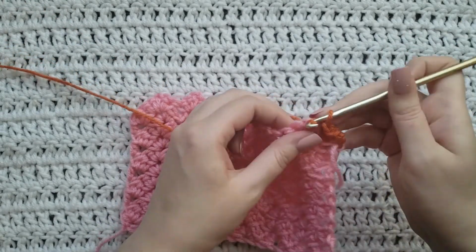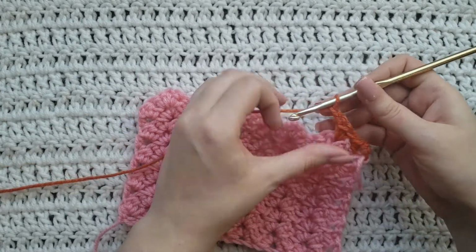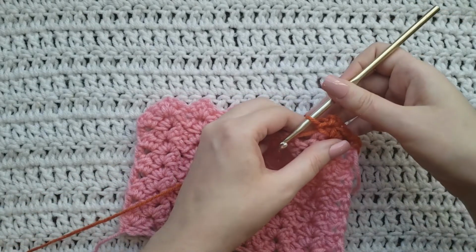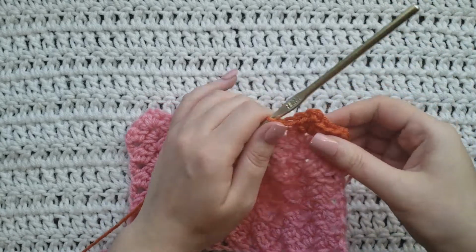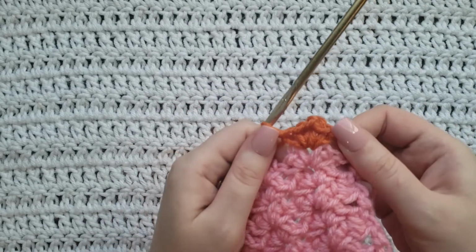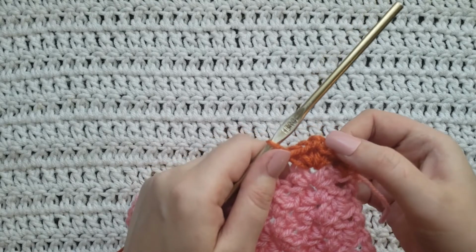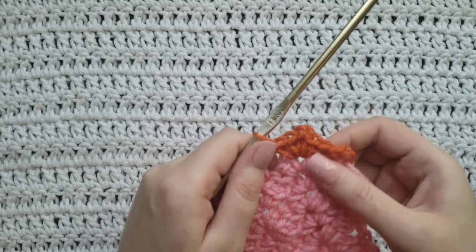a second single crochet in that same space, chain 2, then work one single crochet in that same space, and then another single crochet in that same space. And all together, that is going to make a sprig stitch. So it's 2 singles, chain 2, and then 2 more single crochet all in the same space.